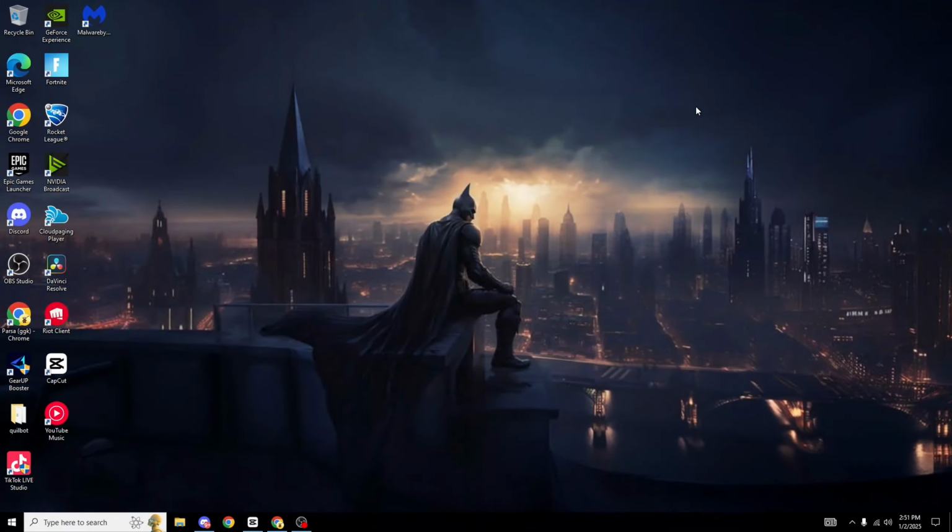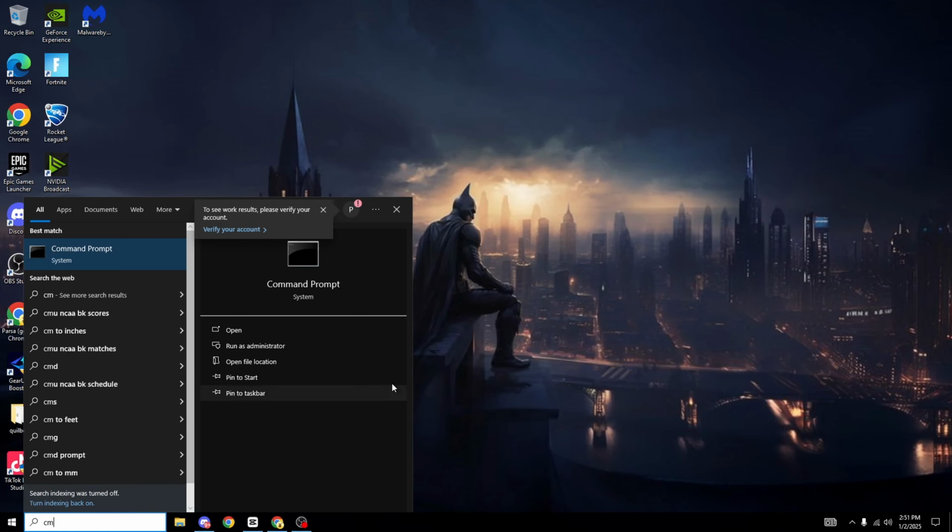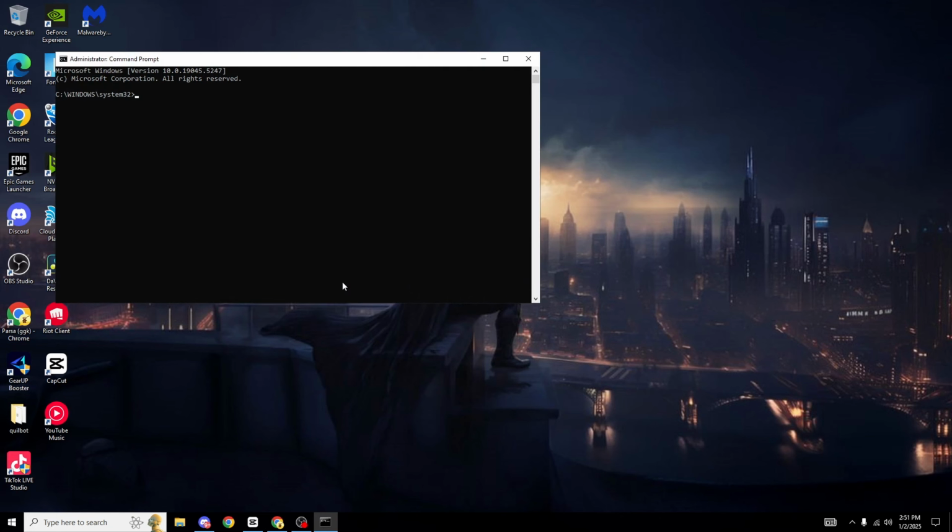Okay, so the first tweak that we're going to be going through is literally just disabling some settings, making sure your latency is at the lowest it possibly can be. To do this, you guys know what I like to use, and every single other PC tweaker doesn't use this because they don't really know how to and they don't have their own lines of code. For this, we're going to be getting over to the search bar, search CMD, so command prompt pops up. Make sure you're on here, run it as administrator, click onto yes.